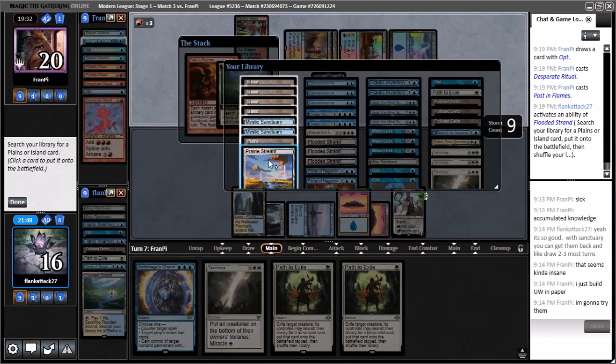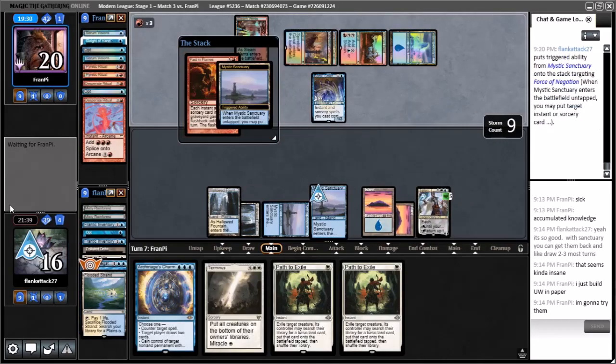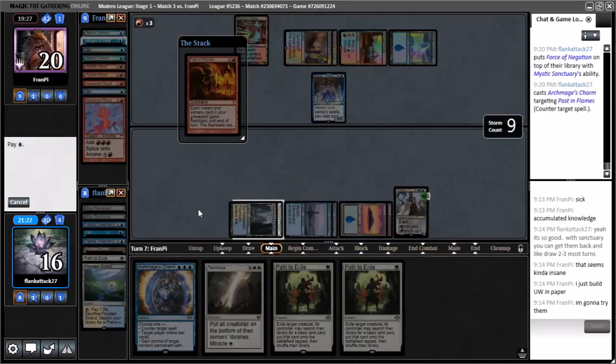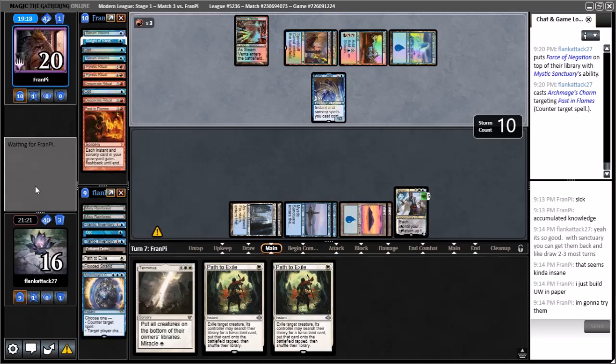Oh, this one could get a little bit rough, actually, now. Alright, so we... Mystic Sanctuary, putting Force Negation on top. Yikes. Alright, so then we say yes to that. Our opponent has, so this costs 5, so they can cast it, but they can't cast any of the spells from it, so we're just going to counter this, I guess, is our plan here. Then they would have to have a land or... Okay, so it looks like it's going to work then. Good. Okay.